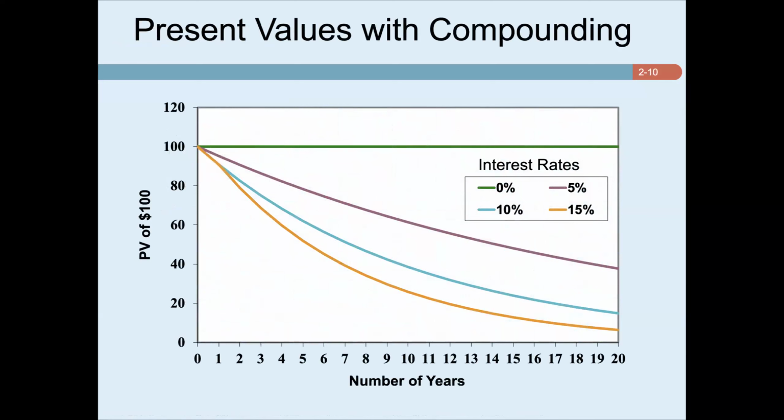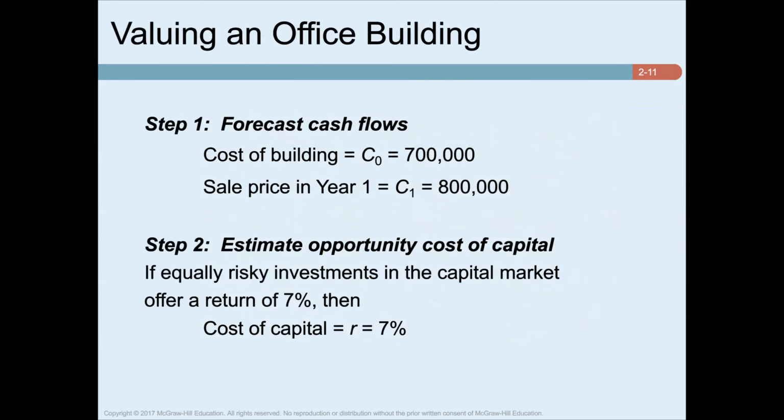Okay, so that's like the opposite of the chart we showed you. So for the present value of $100, it depends on how many years. If it's 20 years, then the present value is actually a little bit less than $10. Okay, so it's similar to how we calculate it, but we just calculate it back.